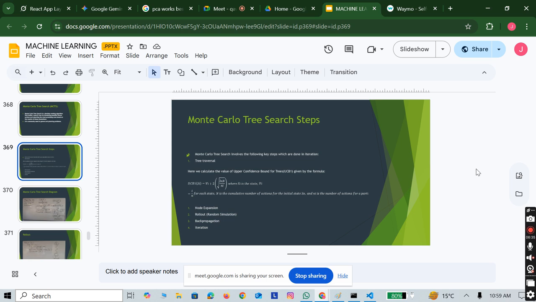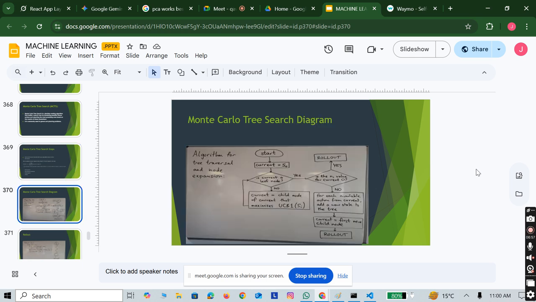So let's see how the formula works. There's something that's going to happen in the following order: node expansion, rollout or random simulation, back propagation, which I really need you to have at your fingertips because it's the one that has caused lots of problems when I explain. Then iteration, which is just repetition. Now, since I had not explained Q learning, let me just finish Monte Carlo, then go back to Q learning, which is when we can explain Dyna-Q.